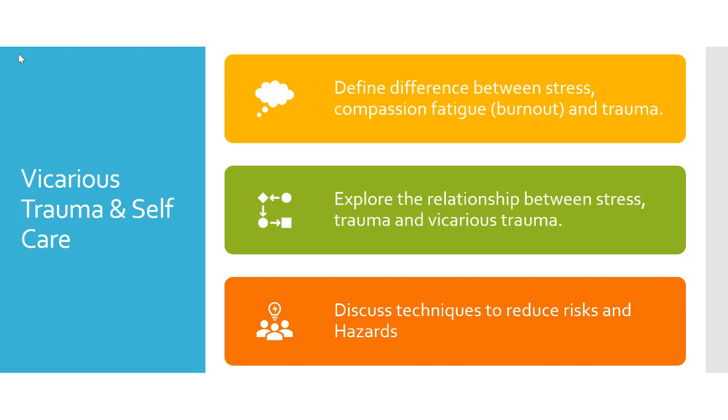your textbook. What we're looking at specifically is defining stress, vicarious trauma, and self-care. So we want to be sure at the end of this module that we understand the difference between stress and compassion fatigue. We understand compassion fatigue as part of burnout, and trauma and vicarious trauma. We're going to explore the relationship between these things, stress, trauma, and vicarious trauma. And then we're also going to discuss techniques to reduce the risks of work hazards.